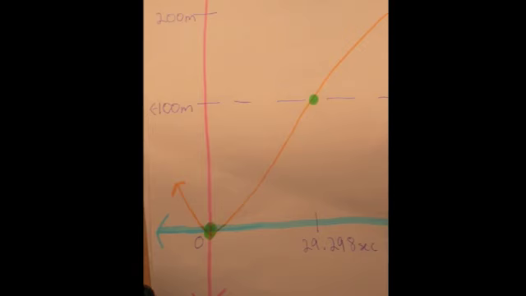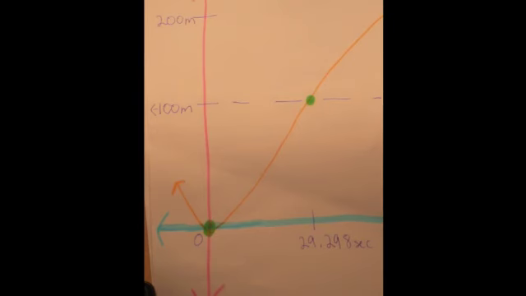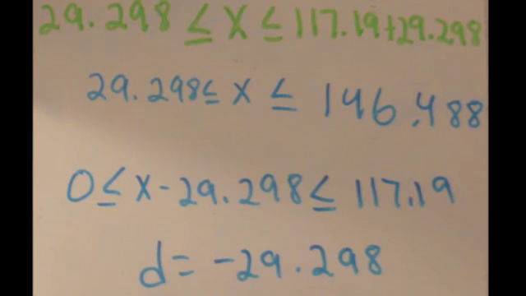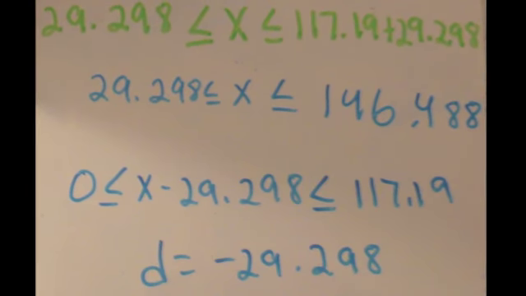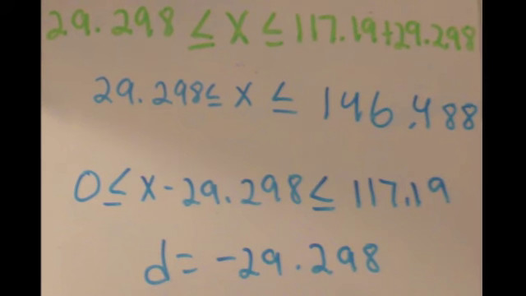For our critical points, we now know from our first graph that it takes 29.298 seconds to first reach a distance of 100 meters away from the start. This is our first critical point in our horizontal shift. Now we have the equation of our graph, which is y equals 100 sine 0.17 pi times x minus 29.298 plus 100. If we add 29.298 to the period 117.19, we will find our fifth critical point.